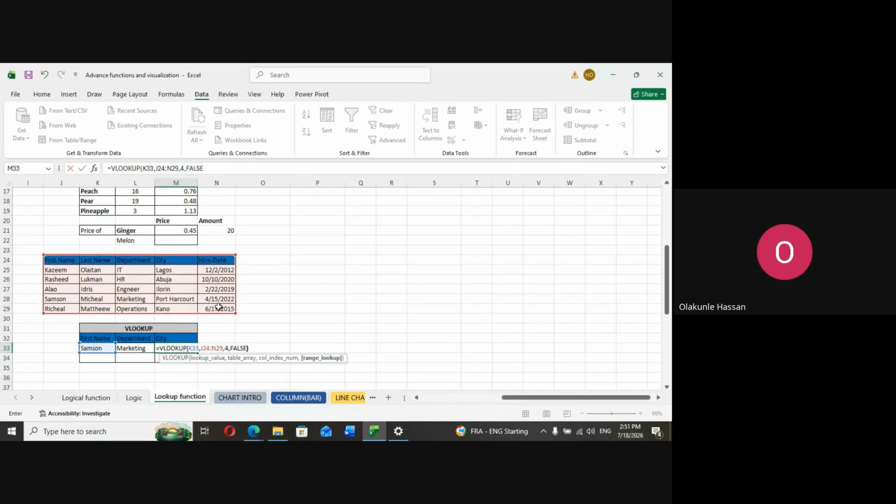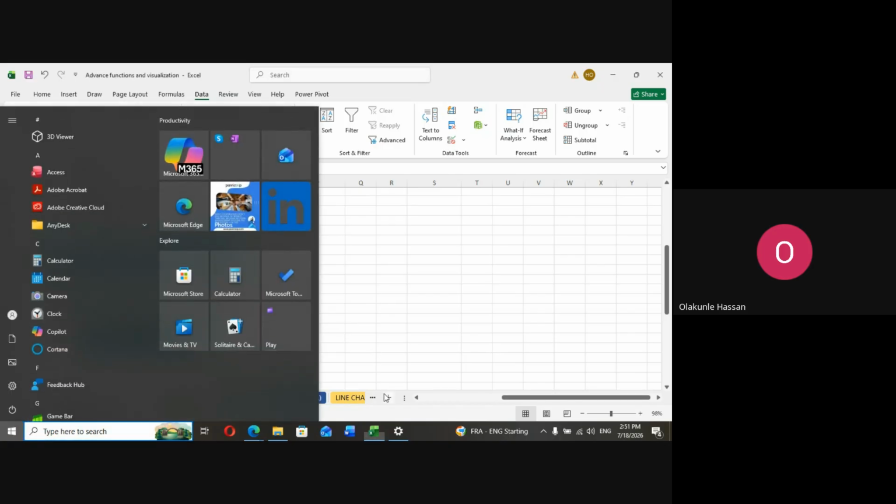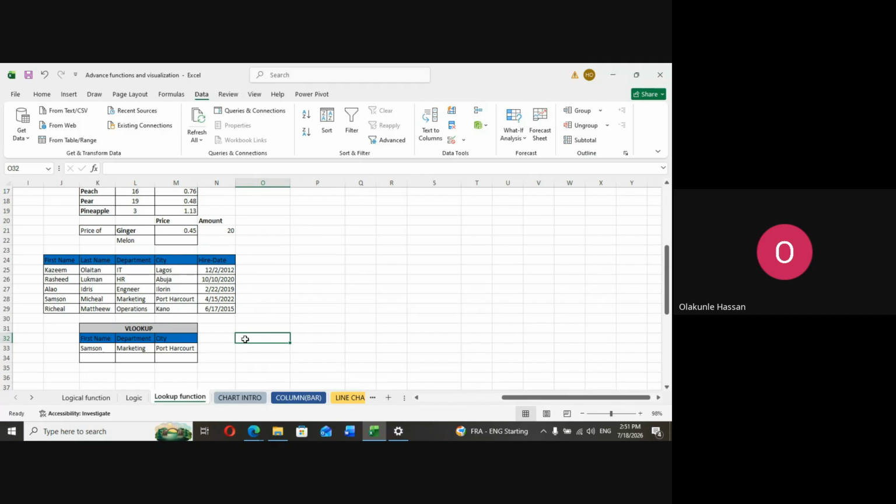Exactly. If I enter it, the city is Port Harcourt. But imagine I want to use department to find the first name. I want to say VLOOKUP. I want to use Lagos to find Lagos from this table.